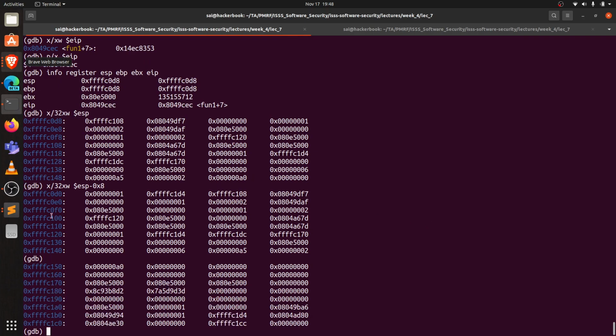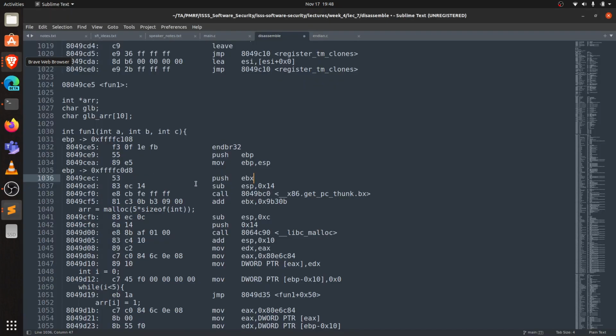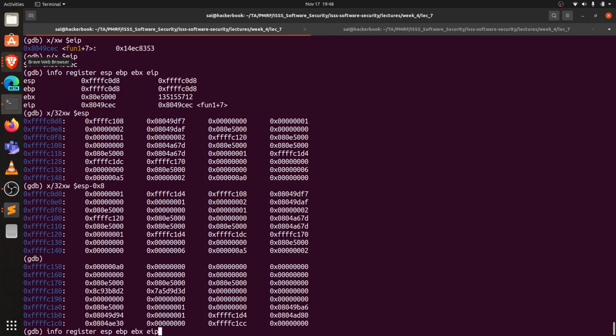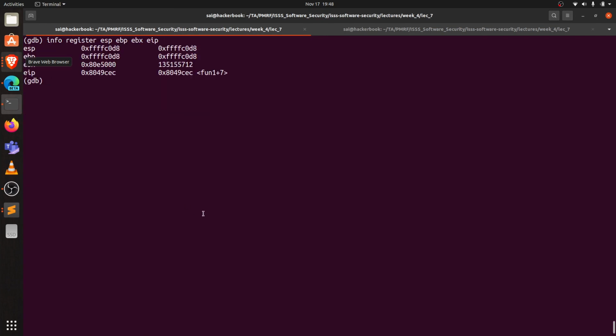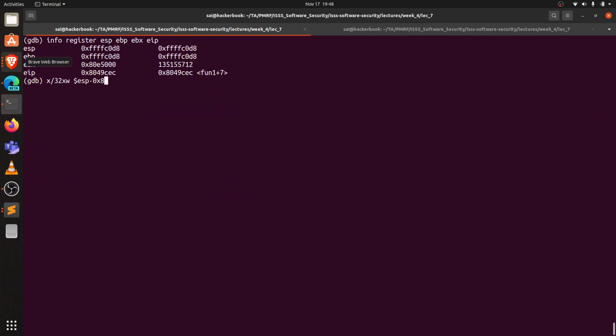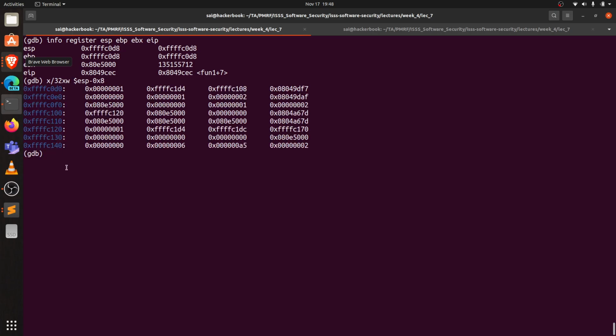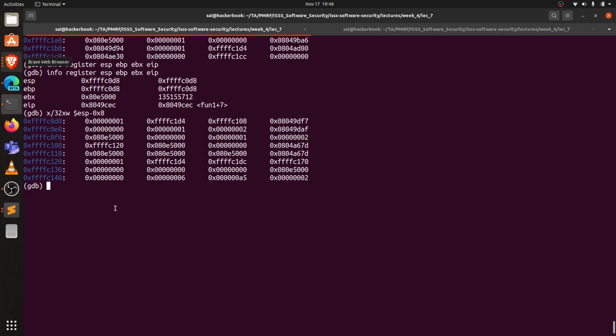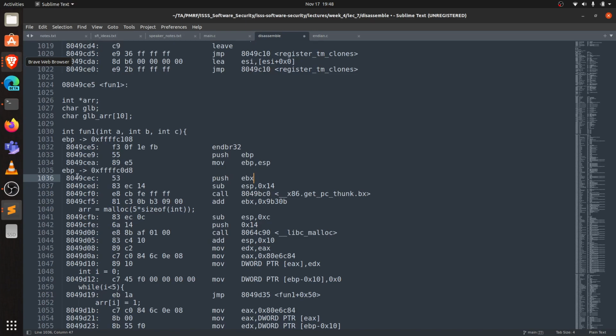Okay. So now I want to see how this push instruction executes, right? I know that these are my register values, okay, and I know the contents of my stack also. Now I want to just execute this single instruction, and step through it and see how it executes.